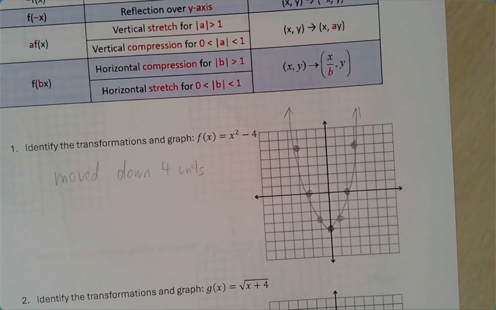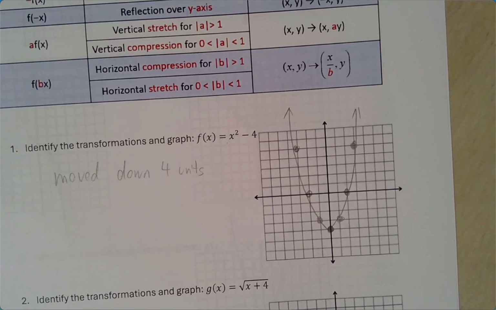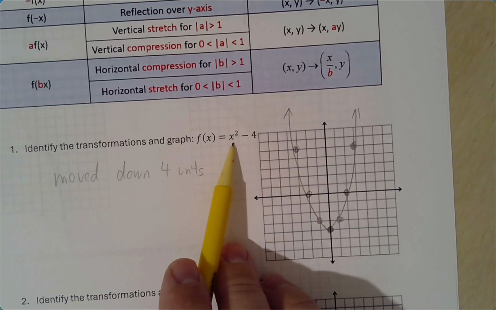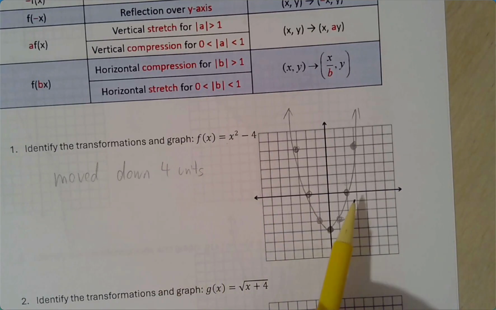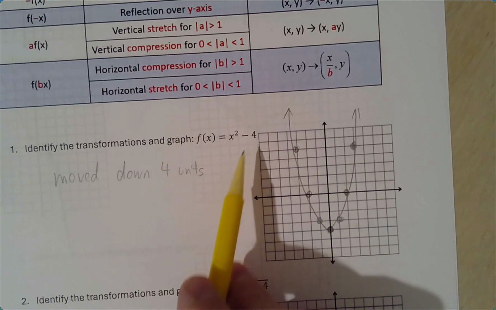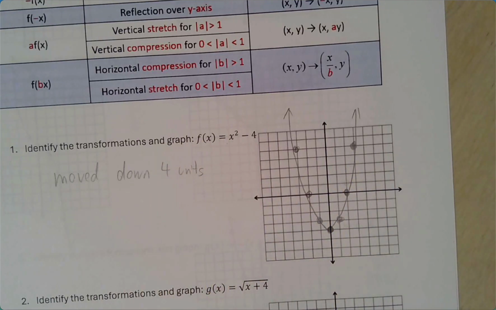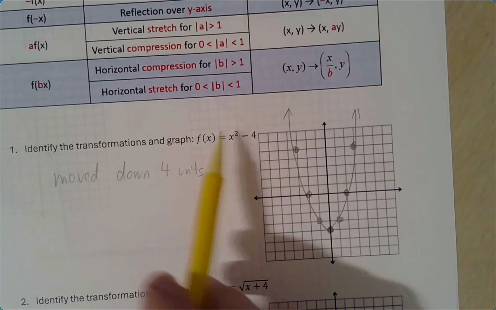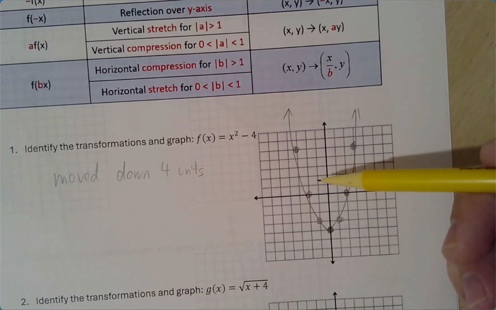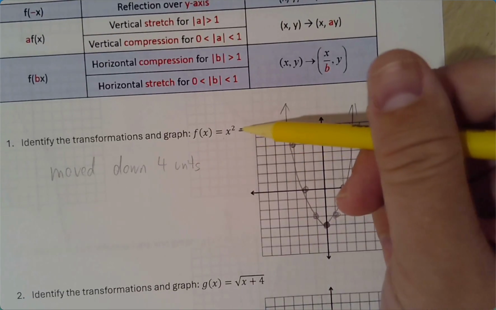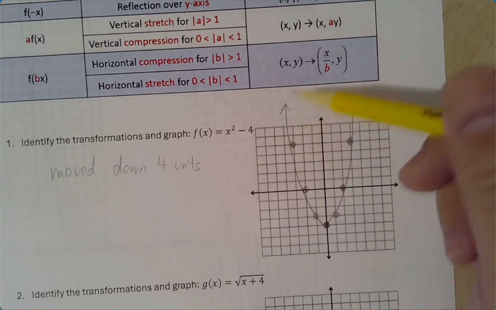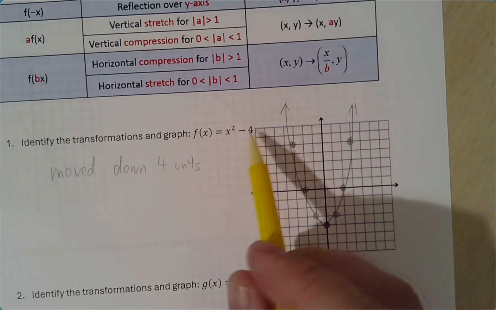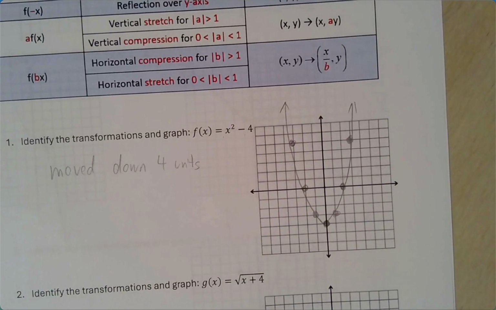Now what you could also do, but again, this is what we're trying to move away from, is you could, of course, plug in 0, 1, 2, and 3 directly into this and work out all the steps and see how we got here. The idea, though, is that we're now moving on and we're not going to plug stuff in. We're going to memorize the basic shape and understand that I can see that that's going to be my basic shape. It's going to be this parabola shape. It's just moved down 4 units.